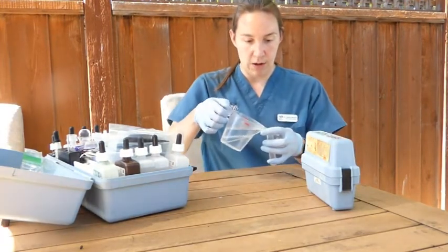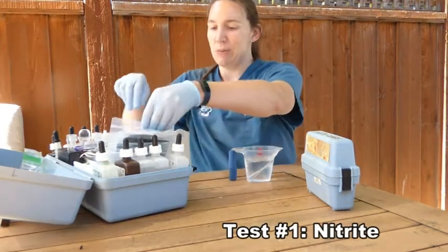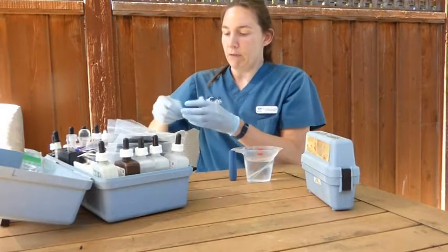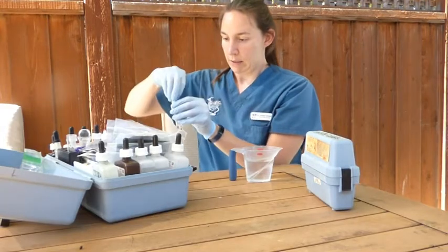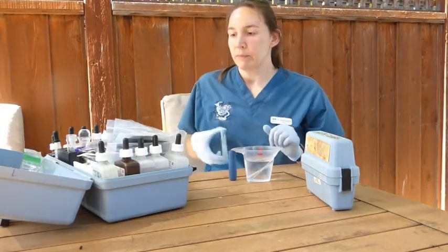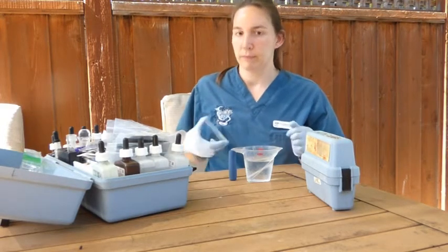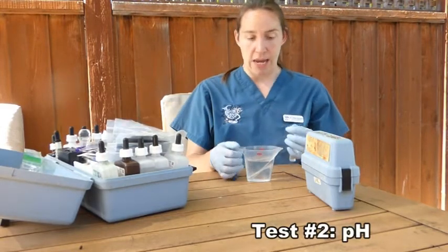And then we're going to start with our nitrite. This is the only test that takes the longest. This one actually takes 10 minutes to run. So we're going to get our little foil pack and cap this. Give it a good shake. And let that sit.